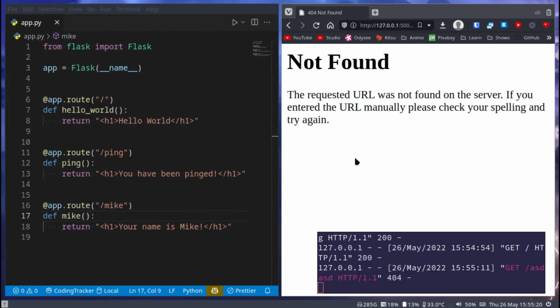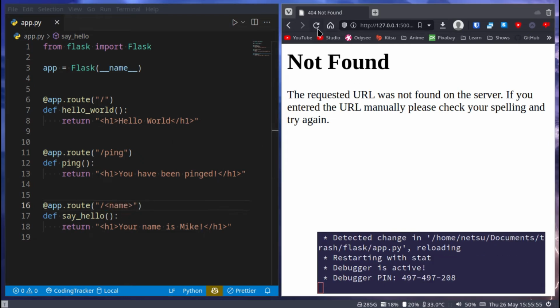Cool. Now, on topic of this Mike character, let's say we want to create a URL or an endpoint that says hello. So say hello. And we want to get the user's name from the URL. Well, to do that, we can just say in these bigger than, smaller than symbols, name.